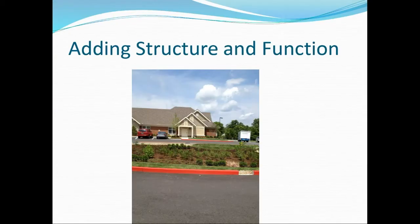Next slide. This one should be adding structure and function. Just a little sidebar. I really prefer and think you can add structure and function to these bioretentions. And this is Aberdeen Heights Assisted Living down there in Kirkwood by Merrimack Junior College. The thinking behind this was by adding the trees and having 3 layers, basically an overstory, a mid-shrubby story in places, and a ground layer, that we could get increased evapotranspiration. And with our clay soils, a lot of times they don't percolate, but during the summer months you can move a lot of water with plant material being taken up by the plants, and then out the stomata of the plant material and back into the atmosphere.